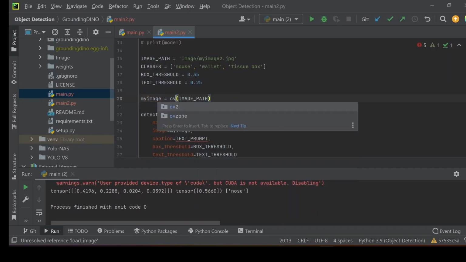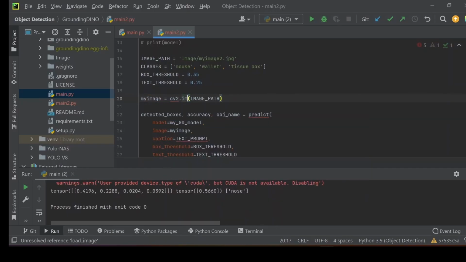So we need to read the image here using cv2.imread.